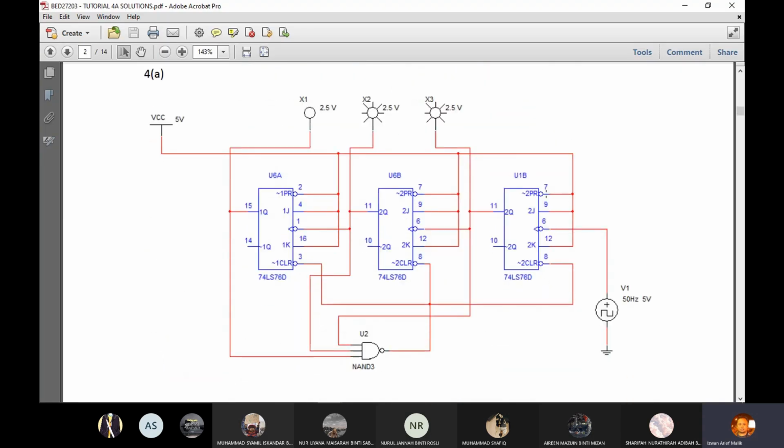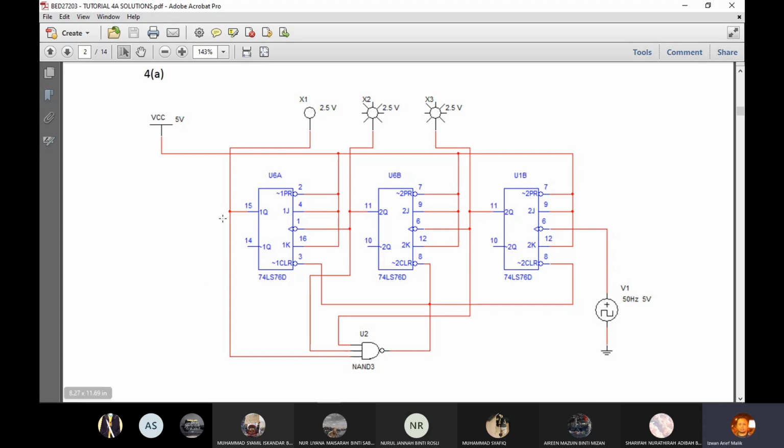Right. So preset JK, preset JK, preset JK of all the 3 flip-flop saya connectkan kepada VCC. First flip-flop, clock come from the external input, clock source. And then yang ini datang daripada Q, yang ini datang daripada Q, because it is an up counter. 0 sampai 6 balik kepada 0.